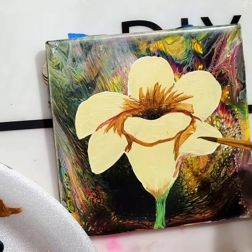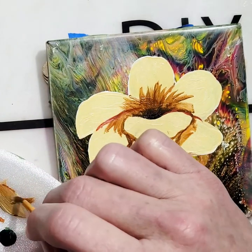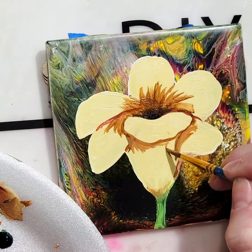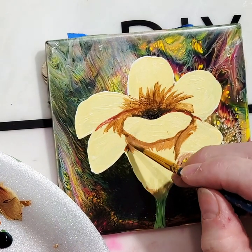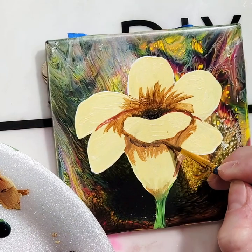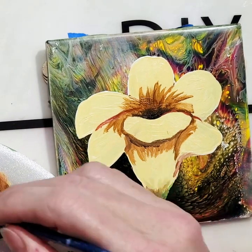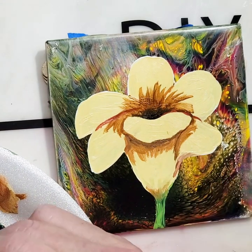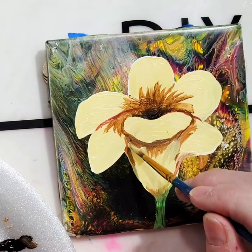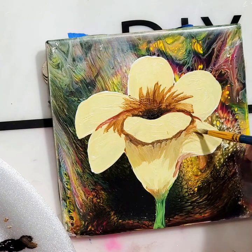And let's just say this flower's kind of turned that way a bit. And so obviously right under here it's going to be shadowed. Maybe just really pretty intense, just maybe right there where the edge of the petal's coming over, but then you want to blend it into the petal color. I got some green on my brush there, sorry. I'm not crazy about this petal, so I've got to figure out what I want to do with it.